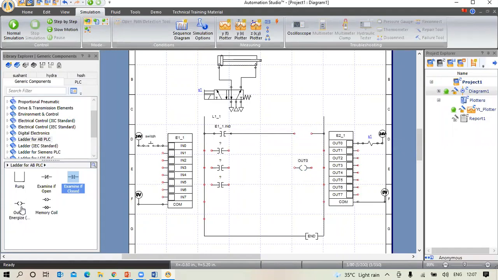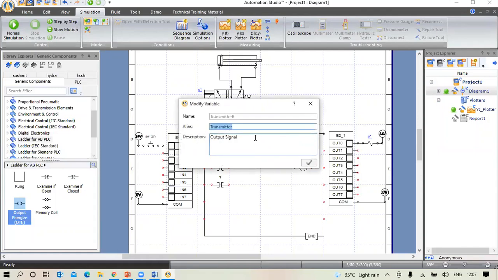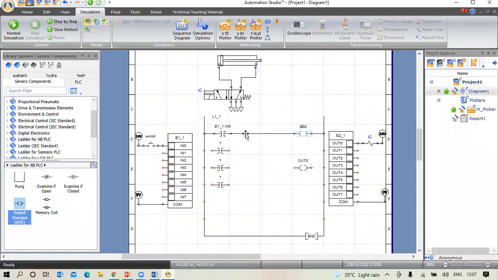Take one more Output Energized from the library to the schematic and place it, and give its alias name, anything, just ABC. Press enter. Now establish a link between this Output Energized and Examine If Closed. All 3 components must be connected by a link with ABC.